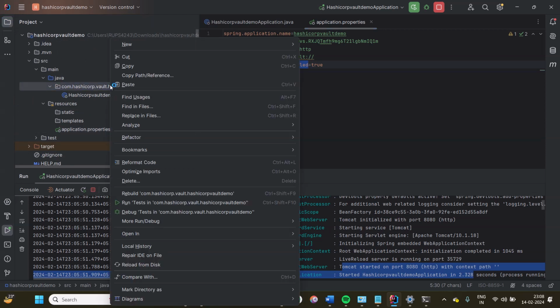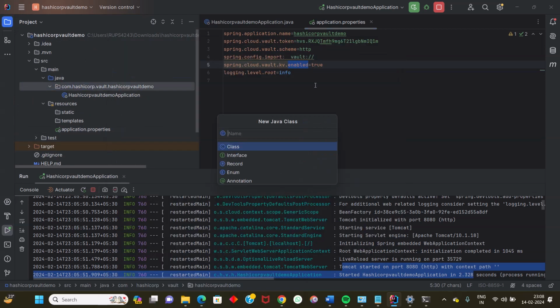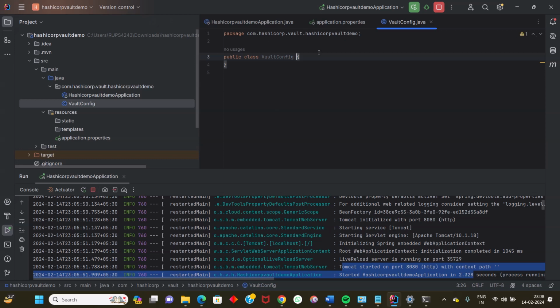So if I add a class called config, we can add two parameters: private string dbUsername and private string dbPassword. Those are the two properties that we have added over here, right?